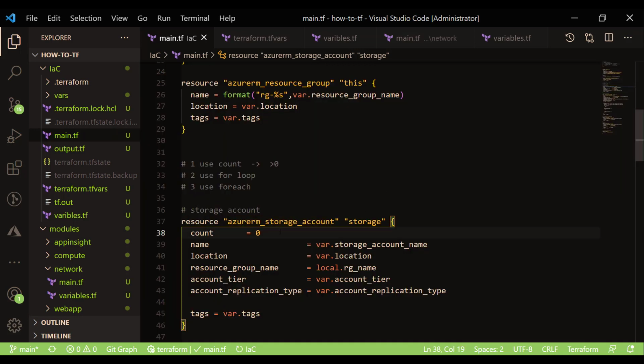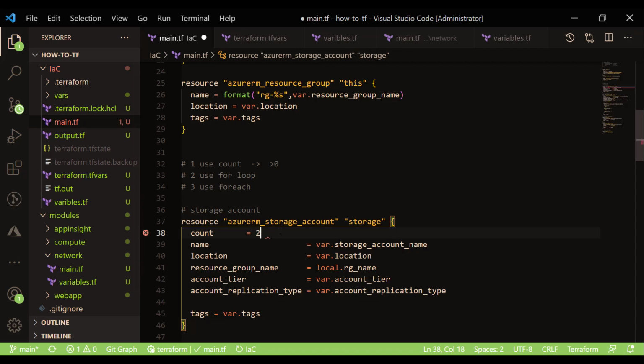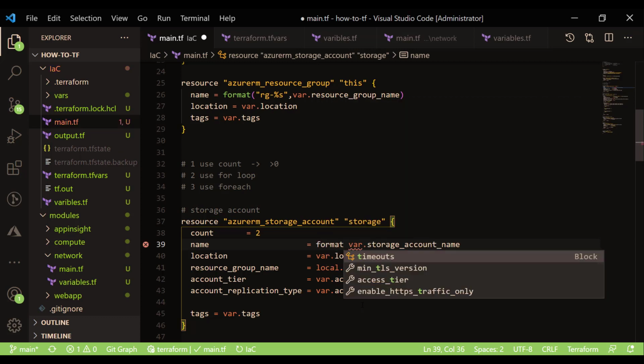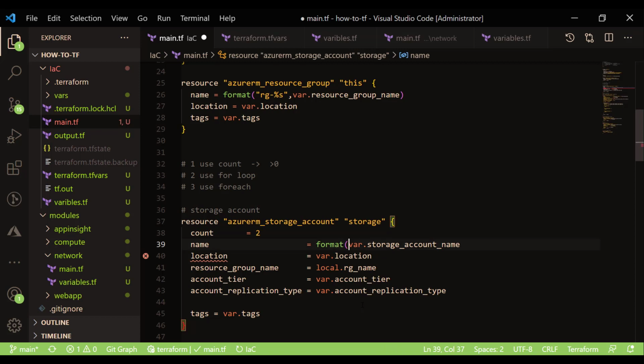Similar to that, let's say we have a requirement to run 2 storage accounts. I could set count to 2, and then I can loop it through. I can again run the format function, and the name of the format is percent s in double quotes, and then use count dot index.